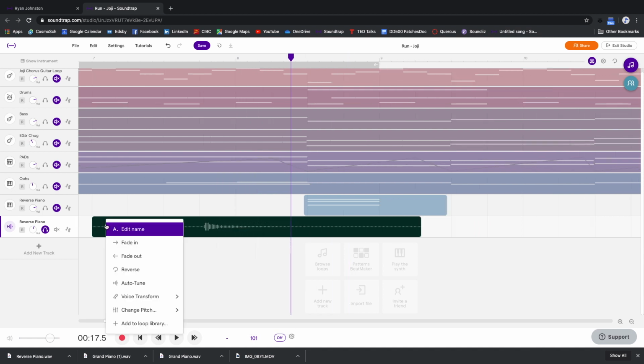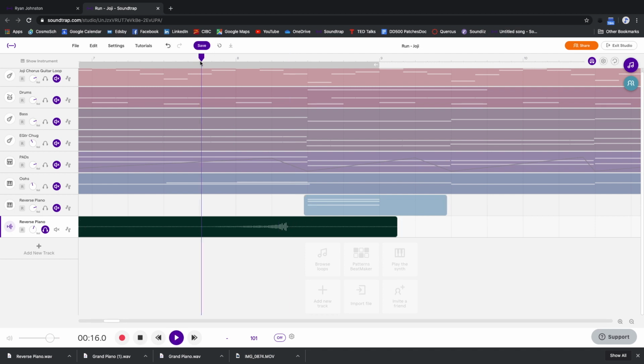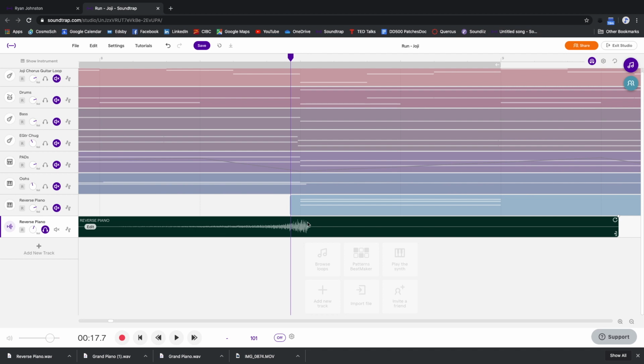And then I can hit this edit, and now reverse is an option. So let me just reverse this. And now when I listen back, I'm getting the tail of the sound first as it opens up into the initial transient. So this is going to be key for us as we move into this. And again, I chose the key center that I'm going to, not the one I'm coming from. So it was something like A, and now I'm moving into this E.